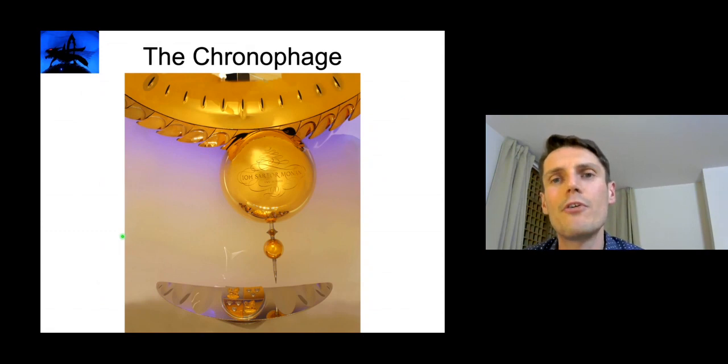If we look more closely at the chronophage, we can also see some other details. At the bottom, the pendulum is above this rhodium dish. And this rhodium dish has 10 peaks and troughs. This is because John Harrison, the horologist I mentioned earlier, he of marine chronometer fame, he was able to develop clocks which were accurate within a tenth of a second.